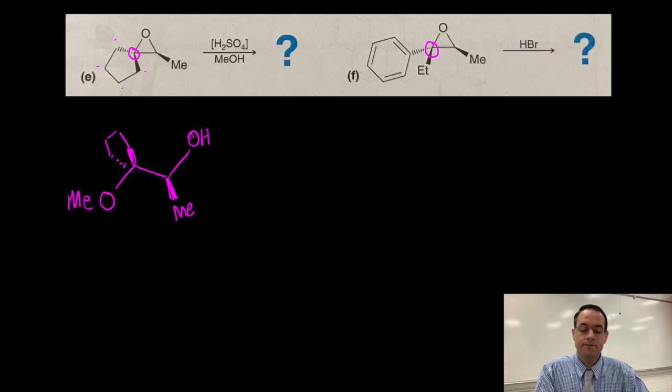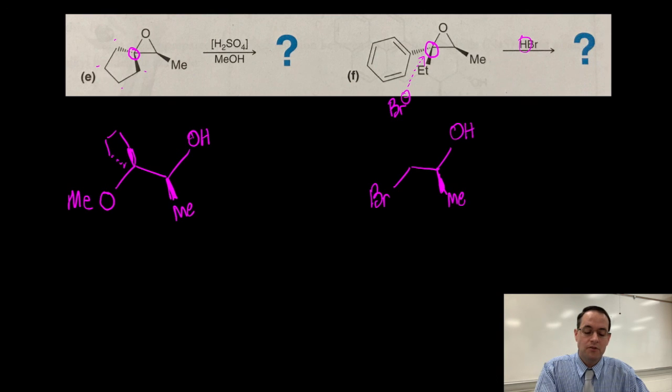In molecule F, we have HBr. We've seen this before. This is the more substituted carbon atom. So remember that our nucleophile is going to attack from this direction, okay? So we are going to take the bromine and draw it in that direction. The leaving group is the oxygen of the epoxide, right? Which has an OH group from the hydrogen from the HBr, which protonates it.